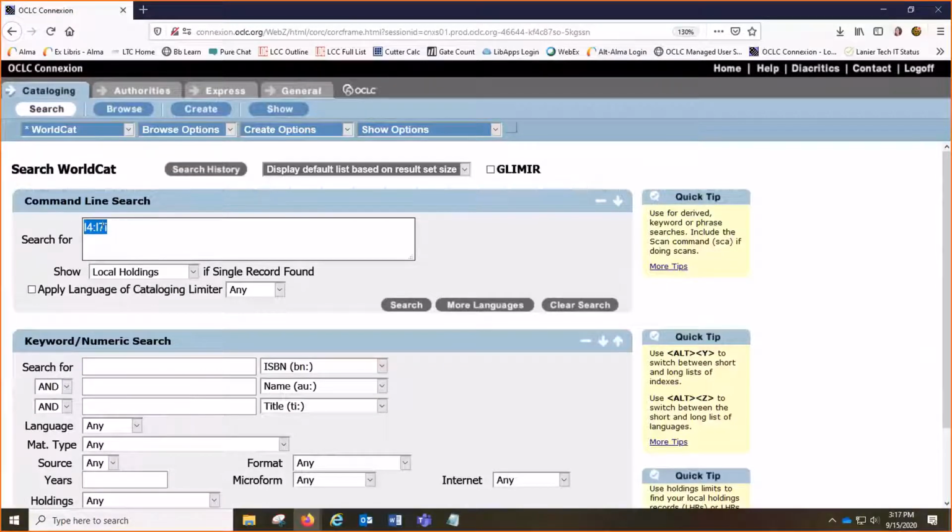Your command line is here, and we're going to do a list of all of our local holdings. You are going to do L4 colon and then your OCLC symbol. So it's lowercase L4 colon your OCLC symbol and search.